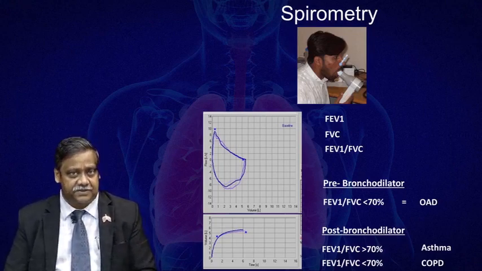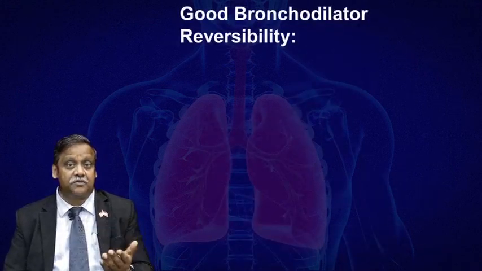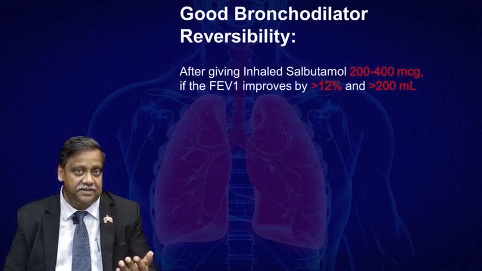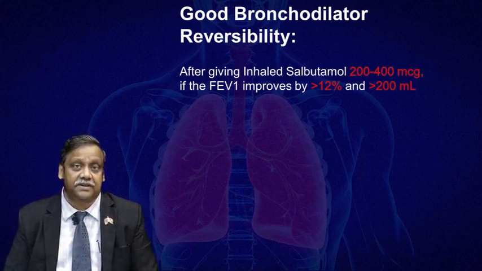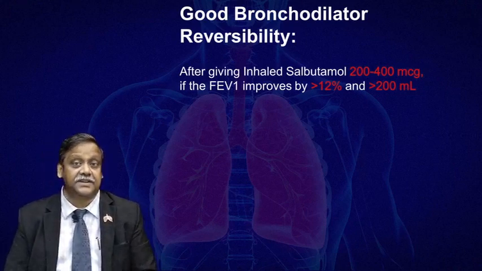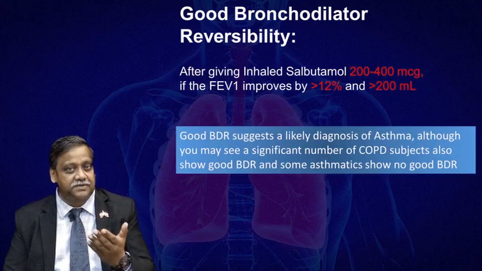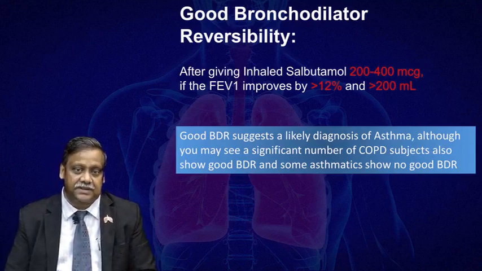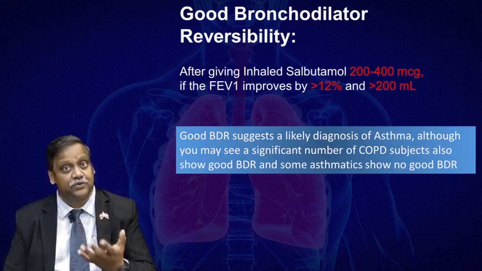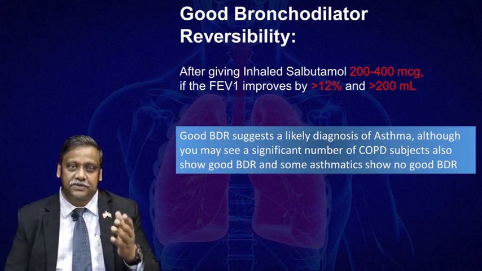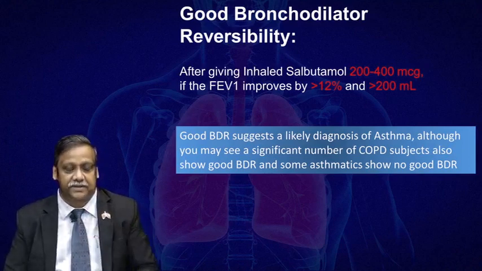One of the other features that patients of asthma have is a good bronchodilator reversibility. What do I mean by a good bronchodilator reversibility? Improvement in FEV1 by more than or equal to 12% and more than or equal to 200 ml absolute change is indicative of a good bronchodilator reversibility. And if you do find this, then you know that this patient is more likely to have asthma than COPD. However, we also know that many of these COPD patients can also show good bronchodilator reversibility. So, using this criteria to distinguish between asthma and COPD may perhaps be a weak one.